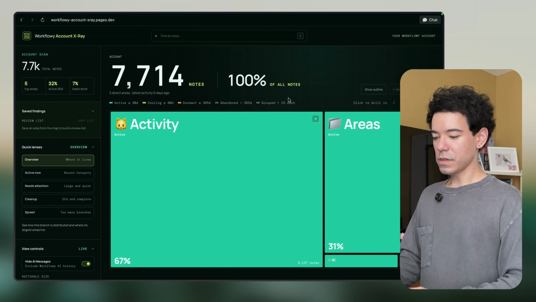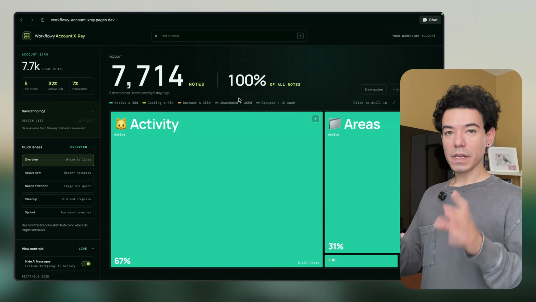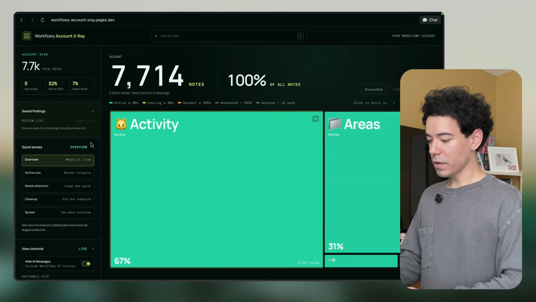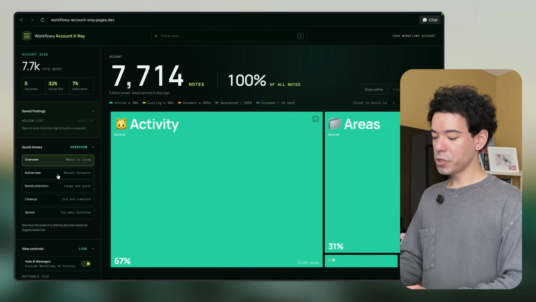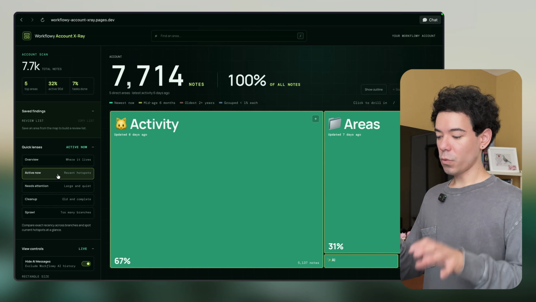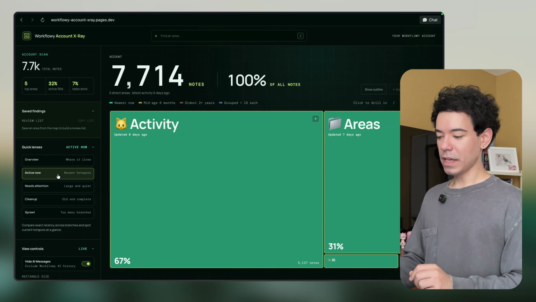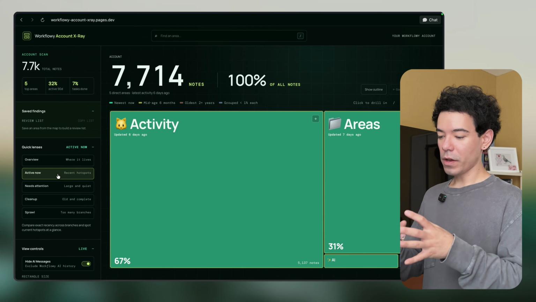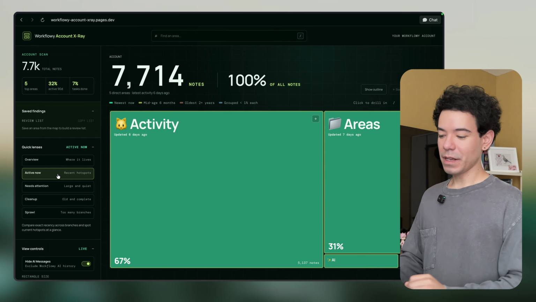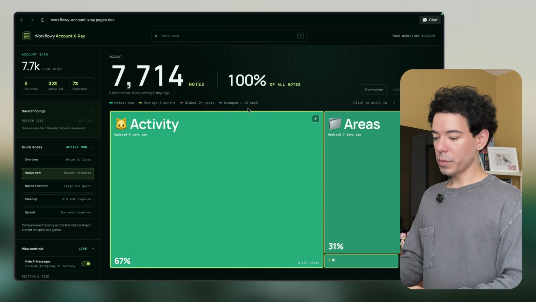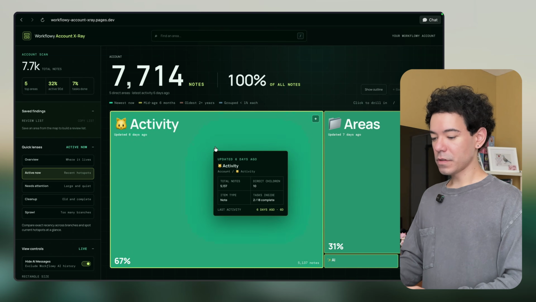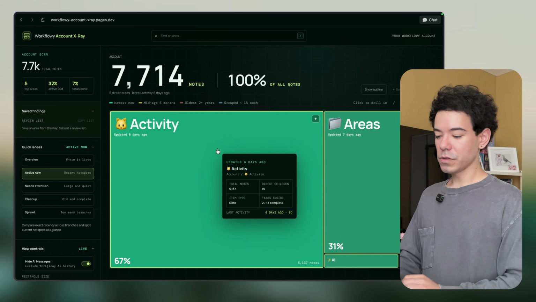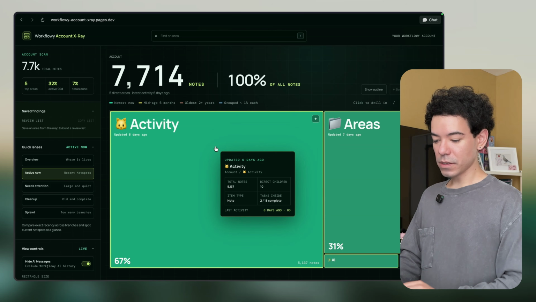And that's what uses these various colors to represent how active, how much activity is happening within each one of these areas. Next up, we have active now, which changes the colors a little bit to represent where the most recent activity is happening. So not just where all the stuff is, but where is the most recent activity actually going on. So the colors changed a little bit, but it's still green is where all the newest stuff is. By the way, when you hover over any one of these items, you get a little bit more information. So for example, this one right here was updated 6 days ago.